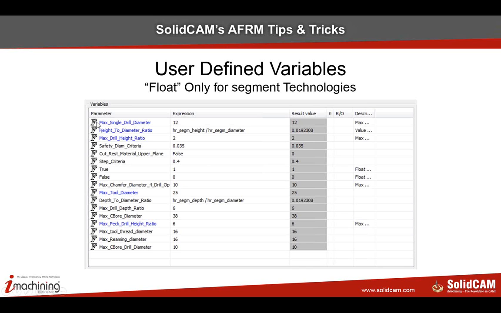Right now, in the AFRM technology, or in the AHRM, by the way, AFRM is automatic feature recognition machining. That incorporates pocket recognition, drill recognition, chamfer recognition, hole recognition. In the AHRM, we're looking at automatic hole recognition machining. The user-defined variables in here that you can create on the fly for the conditions to check which container you want to be in are simply floats. They're numeric variables. We don't have conditions for true, false, or for text or anything like that yet.